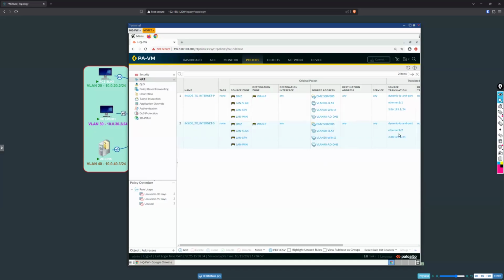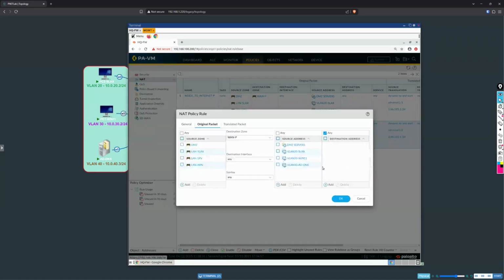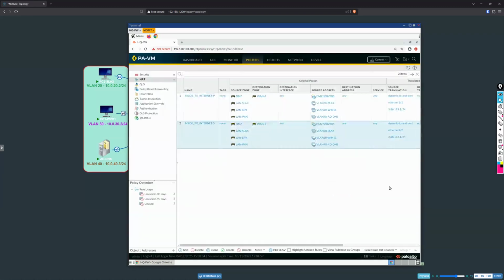One error that I did here, I did not change the destination zone. So I should have changed the destination zone to the WAN S, right? So this security zone is attached to the 1/2 interface. So it's very easy to miss small things.